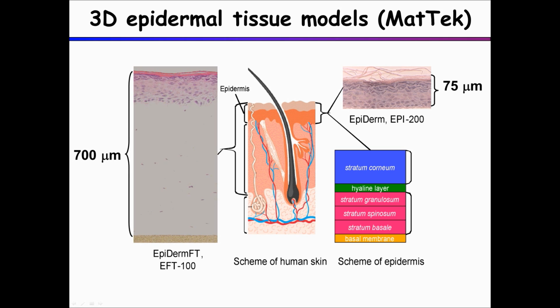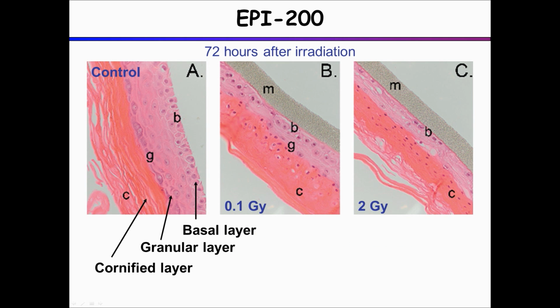So this doesn't contain any fibroblasts, but it does contain the differentiating cells. There's a basal layer that sits right next to the support membrane, and then the cells differentiate up until they finally become completely cornified. There's a number of things that you can do with a model like this. Just for orientation, and I know at least one person here has actually worked with this model, but I don't know that everybody has, so this is a bit of introduction for those of you who are not familiar with it.